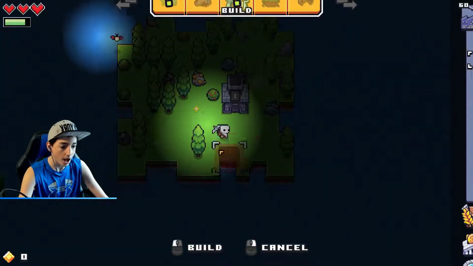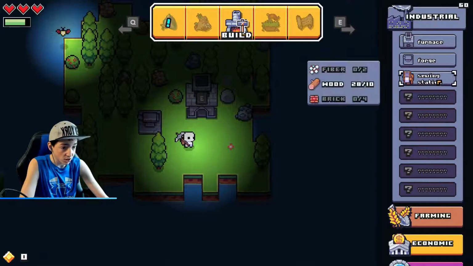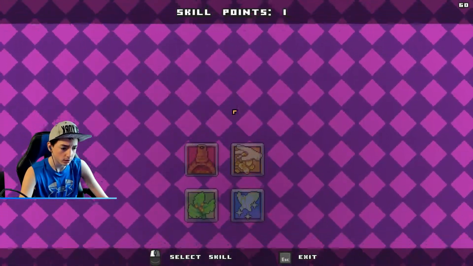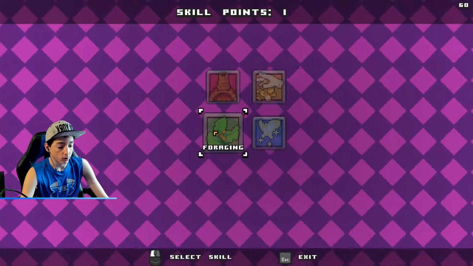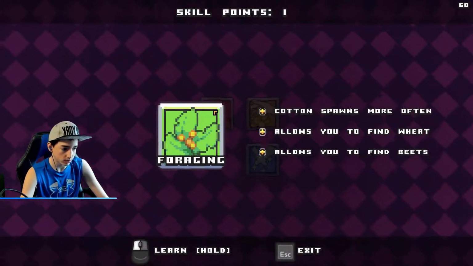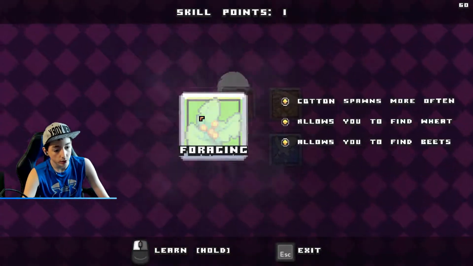Forge. Aha! Okay. The only place I can put it is right there, so that's where it's going. Sewing station. Oh, my next thing is over here. Skills. Skill points 1. Economy, industry, foraging, magic. Okay, select skill. Cotton spawns more often, allows you to find wheat, allows you to find beets.